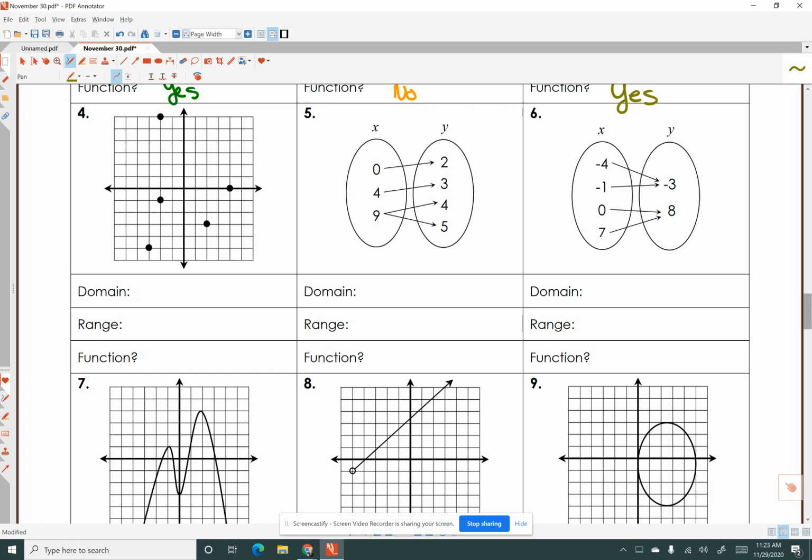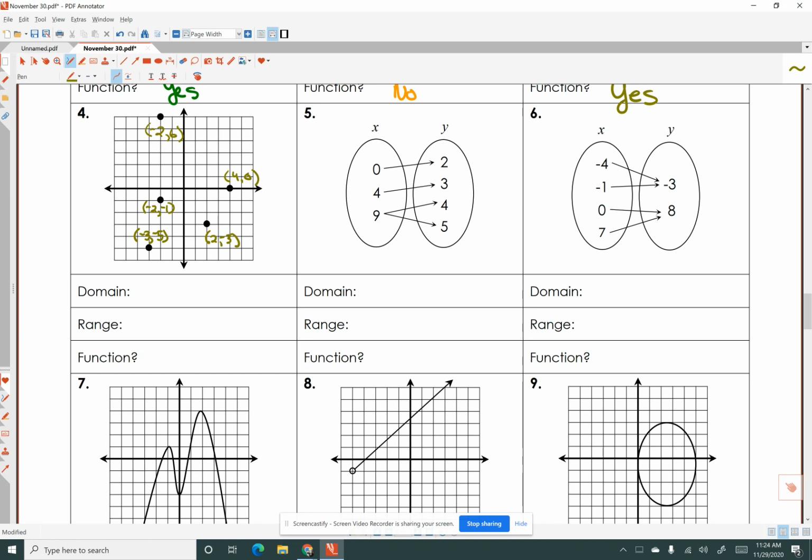Okay, here we are given a graph in number 4. So let's itemize, let's list those ordered pairs. So we have -3, 1, 2, 3, 4, 5, -5. And we have here -2, -1. Here we have -2, 1, 2, 3, 4, 5, 6. We have +2, -3, and +4, 0.